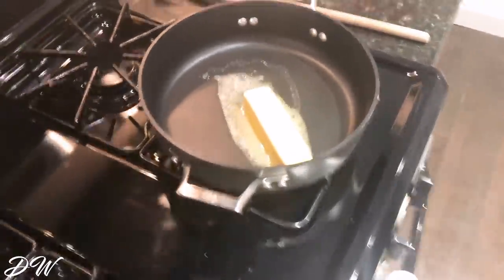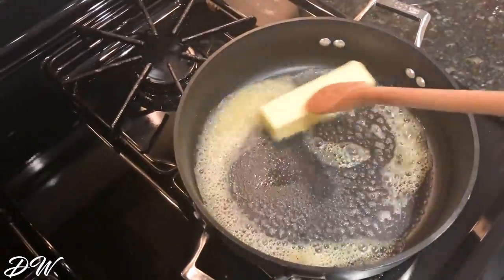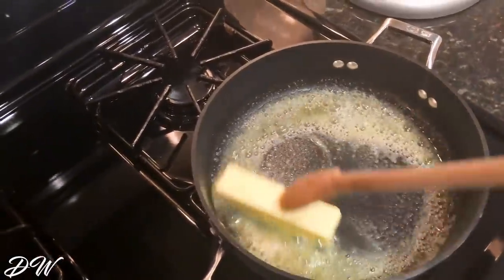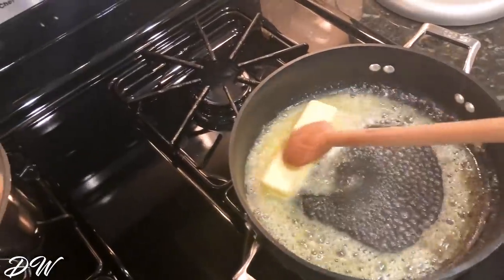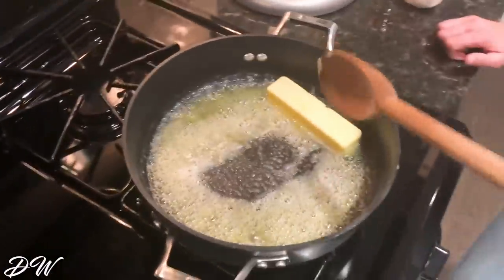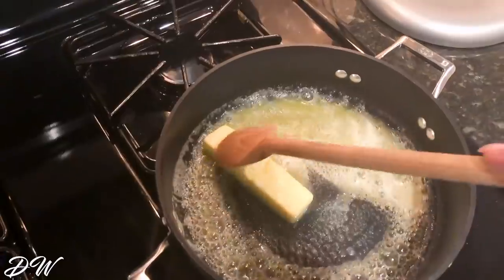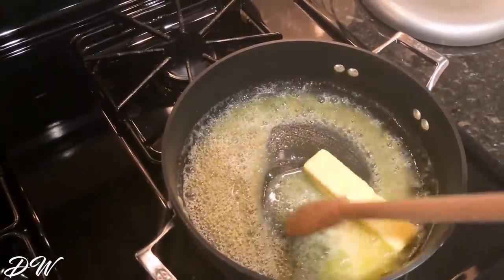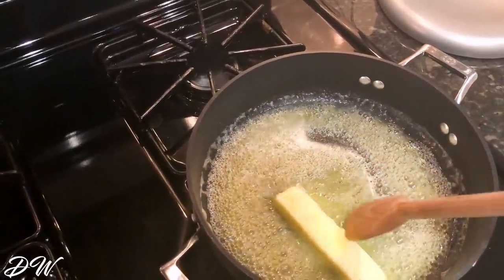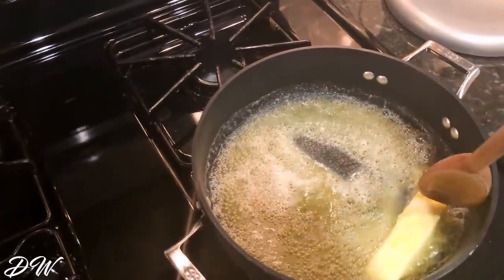If you've never browned butter, it's like the easiest thing ever. You basically just put butter in a pan. I usually use a wrought iron skillet, which I like a lot better, but I'm making a lot and I don't have a big enough skillet in this apartment. And basically you just let it go, not burn, but it bubbles up and then it begins to brown. And you can smell the difference. It's gonna have brown bits at the bottom, which you might think, no, we burned it, but it's exactly what you want. It's almost like caramelizing something. So good, it's my favorite sauce.